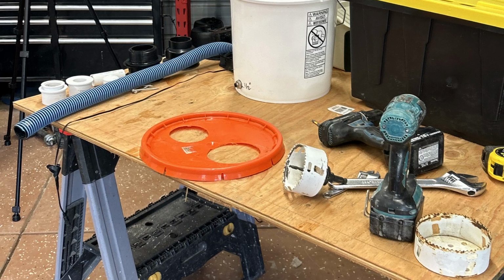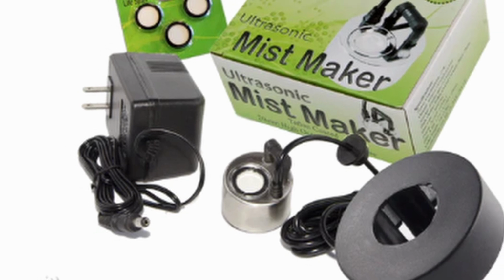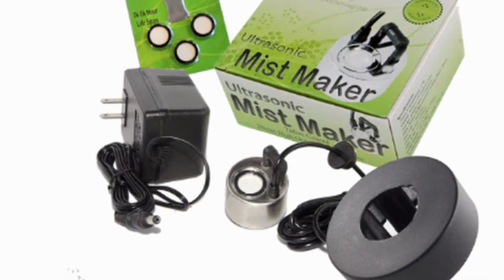All right, so maybe we'll start at a high level, talk about what the components are that we need, where we get them, and then we can start getting into the specifics and actually show the actual components. So, high level theory, how do we put one of these together? Most of your parts are basic parts that won't cost you much more than about $20 at Home Depot. The whole system, I think I'm putting them together for $35. The most important component in the entire unit is a transducer that literally vibrates a plate and atomizes the fog.